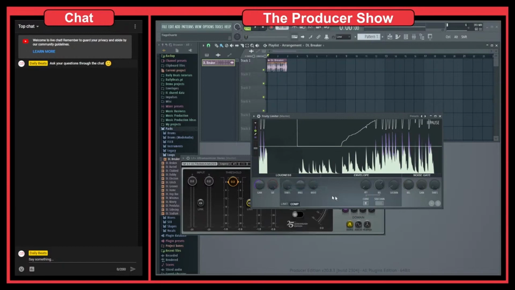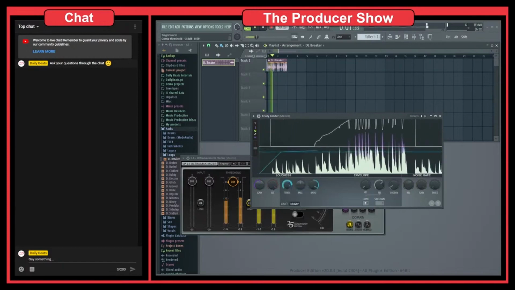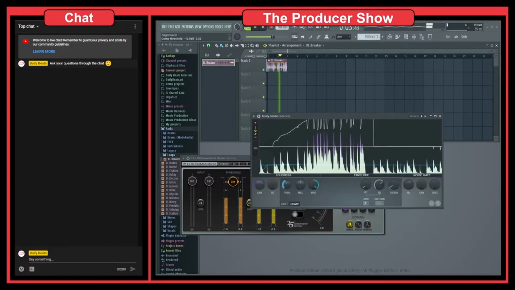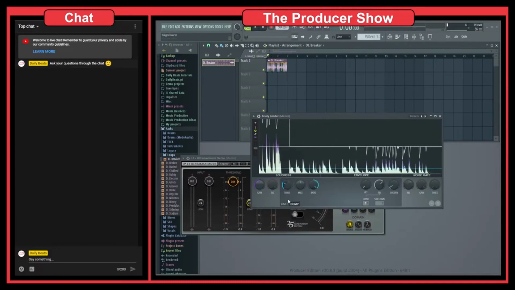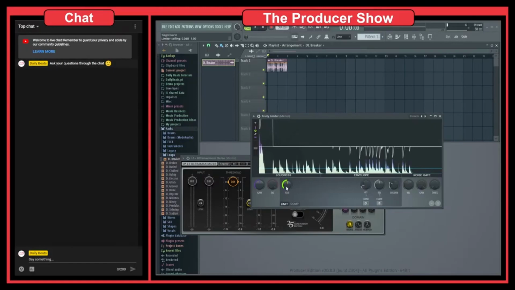Usually with a compressor, I can just go down the threshold and start adding compression based on the threshold. In the limiter, I have an output ceiling, and that's usually where I can add gain, so that I increase the volume until it reaches that ceiling, and when it reaches that ceiling, it starts compressing.